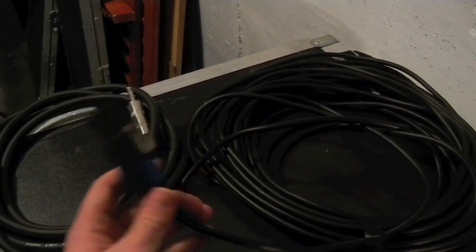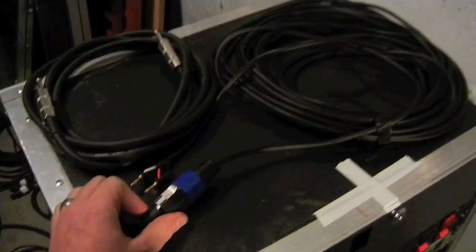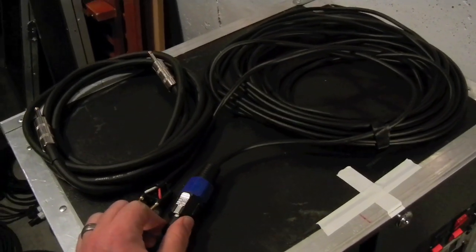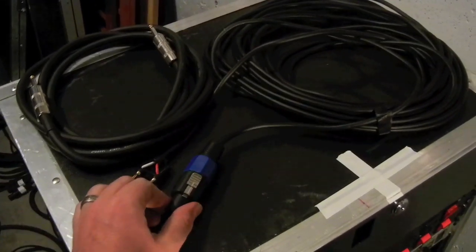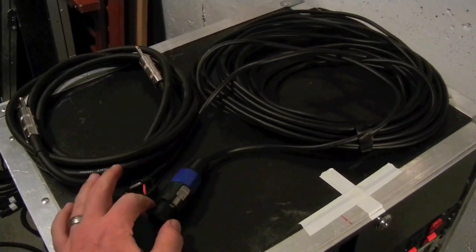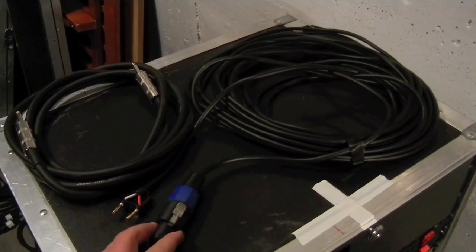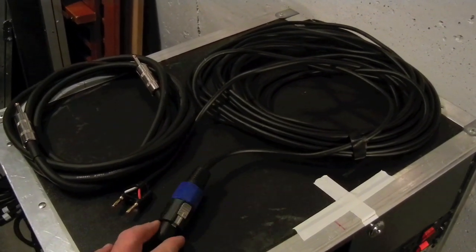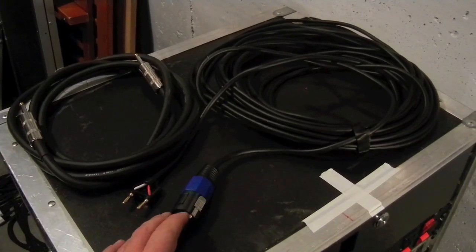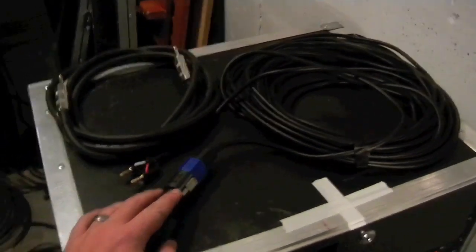So hopefully that clears some things up for those of you that don't know all the different connection types. It can get confusing when trying to buy stuff on the internet and people tell you, oh, you need NL4. What's NL4? So hopefully that cleared up the different types of connectors that you will commonly see on consumer grade gear. So next we'll hook our speakers up to our amps, and then I will show you the third part on how to tune the system.